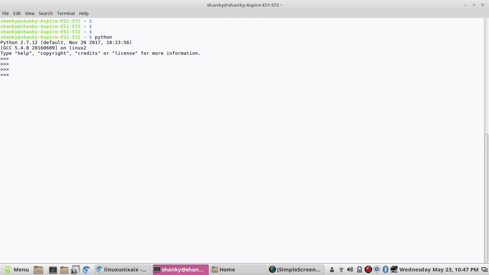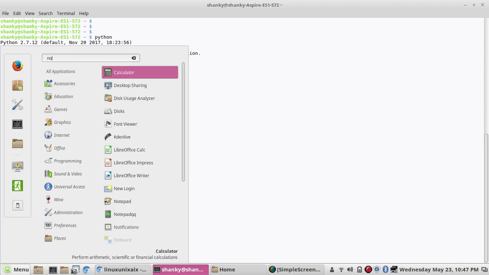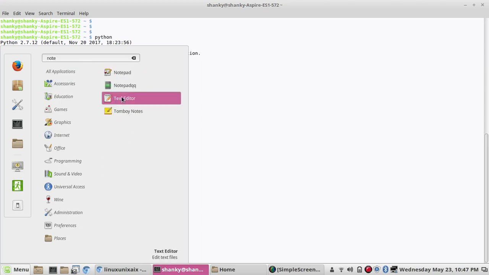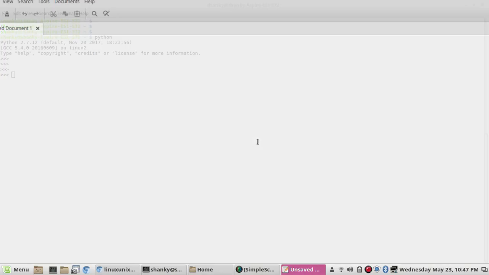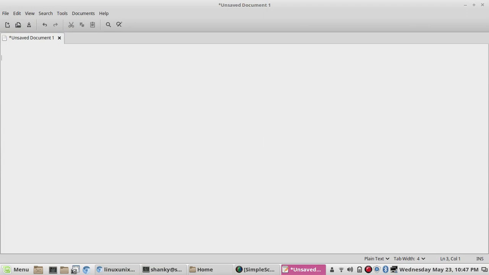Let's give you an example. First, the syntax. What is the syntax for Lambda? It's like this: lambda, then you have to give arguments: argument 1, argument 2, like that.